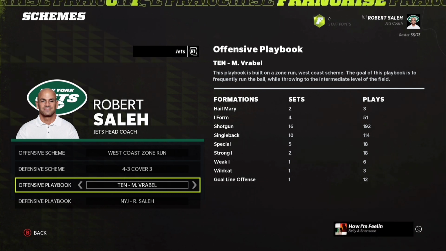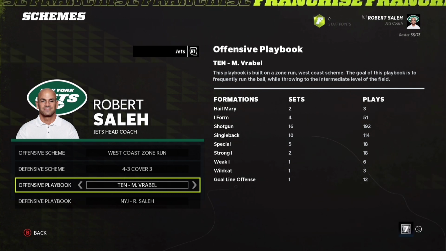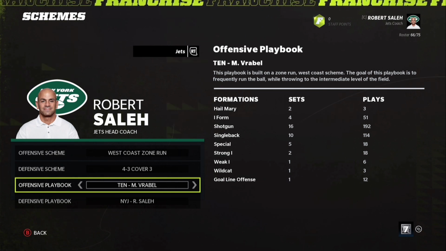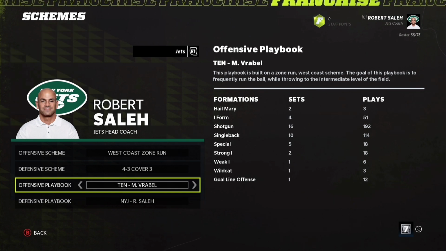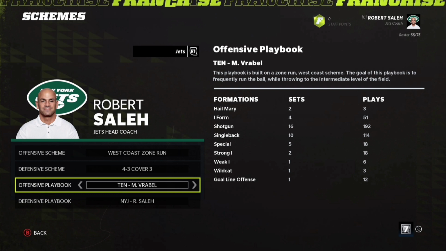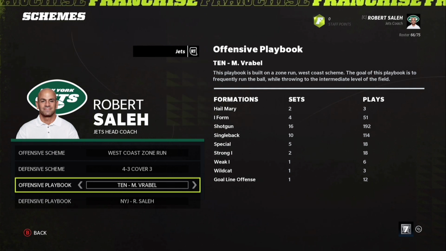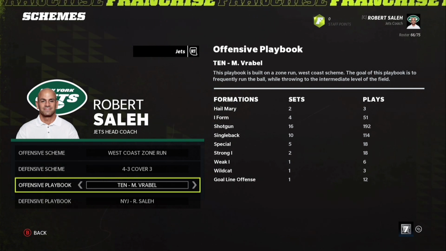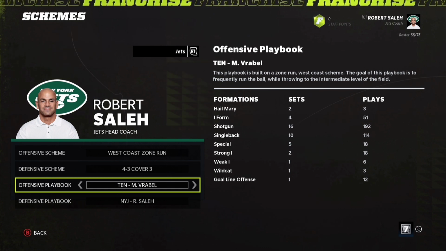As you can see, they have a lot of I-form, shotgun, and single back, and they don't have a lot of Hail Marys, obviously. They have more of a shotgun of anything, because they do have a lot of decent receivers. They got A.J. Brown, Julio Jones. They got Ryan Tannehill at quarterback, so they do have some passing options. This is just more of a heavier running option. If you want more running than passing, but you still want a tiny bit of balance, then you will go with Tennessee.